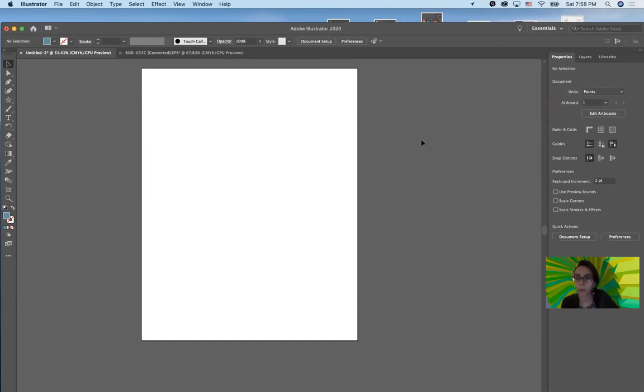One of the very important panels in Illustrator is the Properties panel. If I have the selection tool selected without having anything in the artboard or any shape selected, the Properties panel shows options related to, for example, the artboard, the ruler, grid, and guides. So you can control these options and edit the artboard.